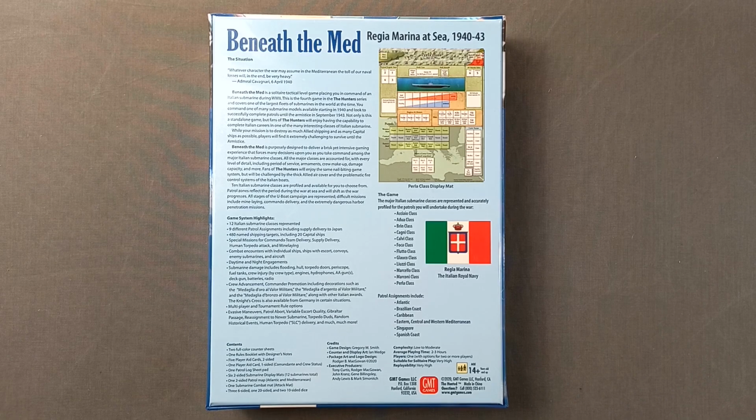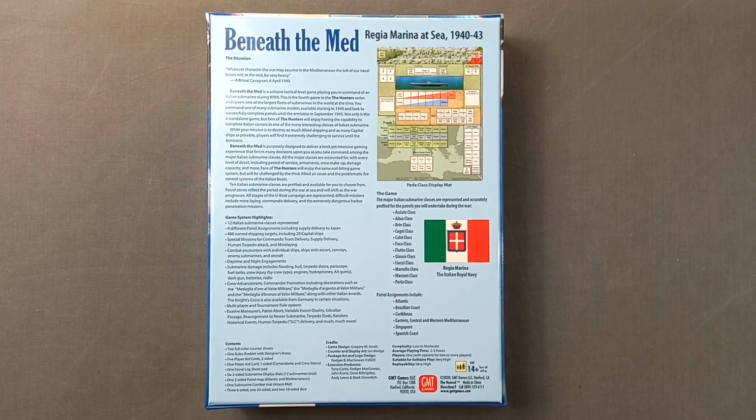While your mission is to destroy as much Allied shipping and as many capital ships as possible, players will find it extremely challenging to survive until the armistice. Beneath the Med is purposely designed to deliver a brisk yet intensive gaming experience that forces many decisions upon you as you take command among the major Italian submarine classes. All the major classes are accounted for with every level of detail, including period of service, armaments, crew makeup, damage capacity and more. Fans of the Hunter will enjoy the same nail-biting game system, but will be challenged by the thick Allied air cover and the problematic fire control system of the Italian boats.